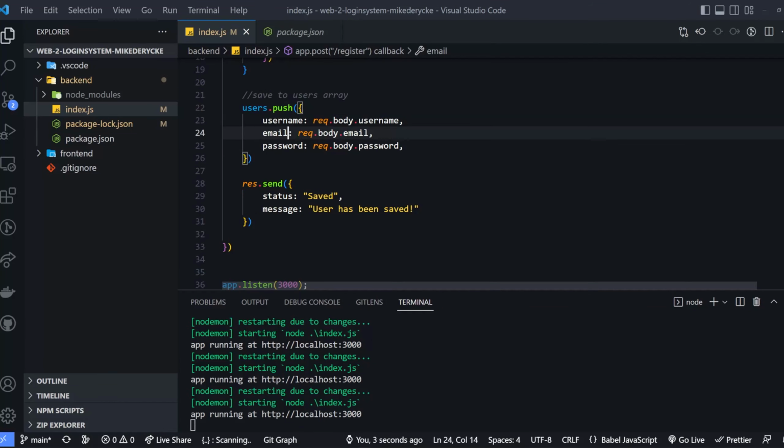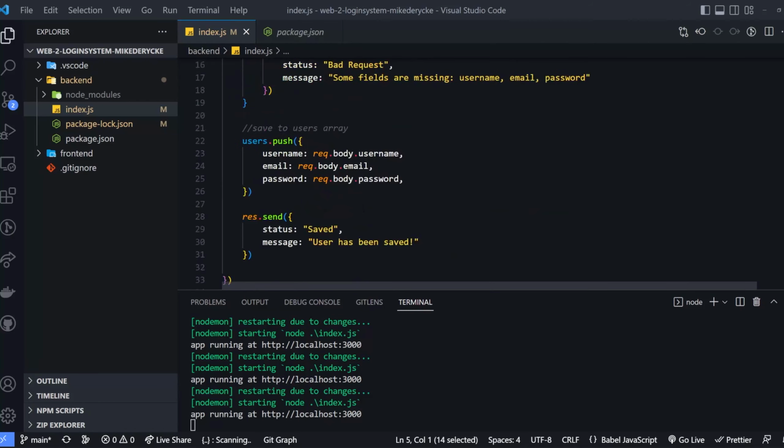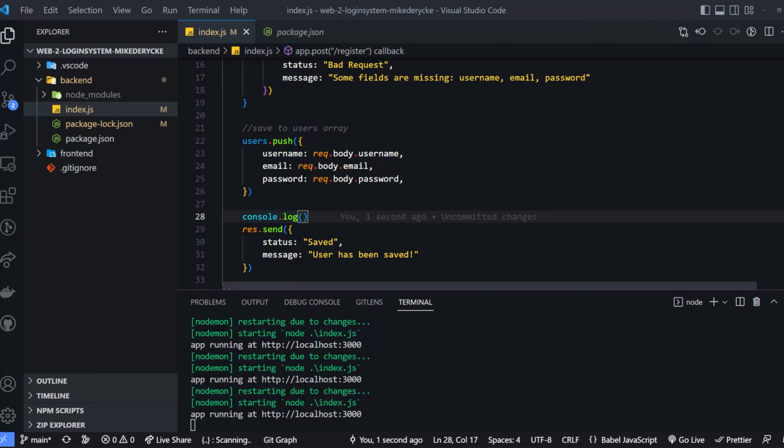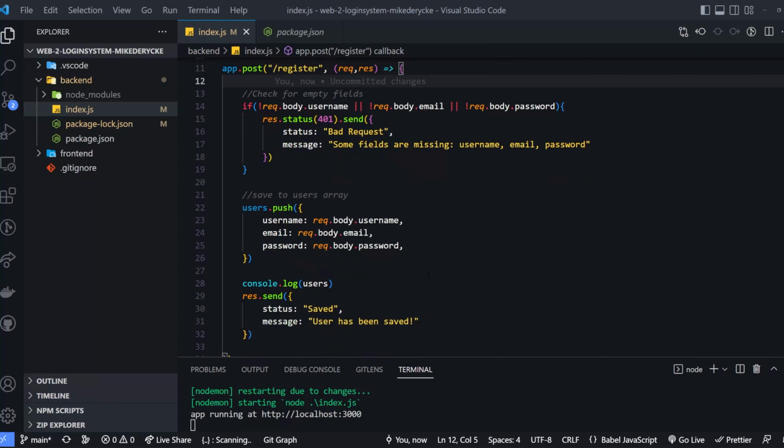So we have everything. Now, the tricky part is when a value is saved in here, the server should not be able to restart, because if it restarts, then your data is gone because it reboots the whole server. So just make sure that everything is okay. I'm just going to console log the users array. I'm going to remove this console log. So take a pause here, make sure you have everything, and then we're going to testing.